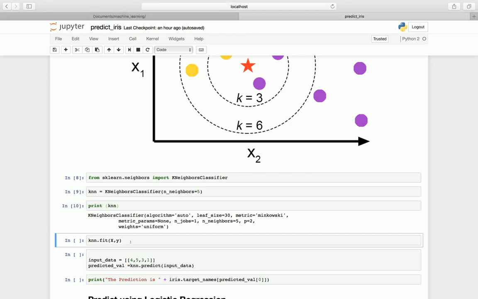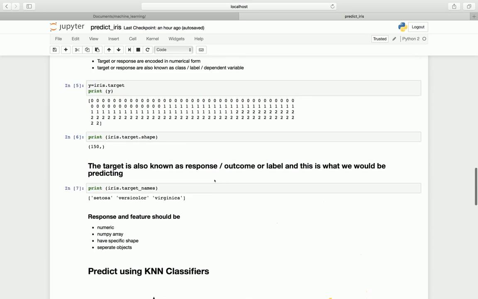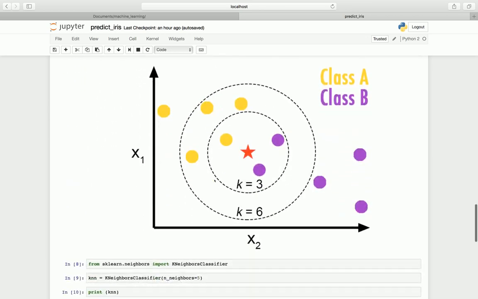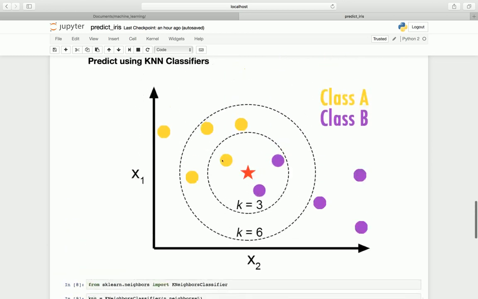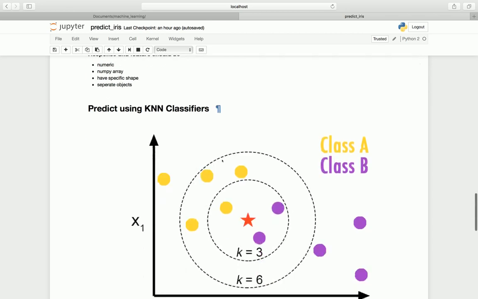Now we need to train. The next step is to train the data. So what are the steps? First is get the data, which we have already done. We already have the data from the previous commands which we have executed. So we got the data, then we train the data. There is also a part before getting the data, where there is a role for the data scientist to actually clean the data. We are assuming that this data is clean. Whatever data we have got is already cleaned, so that step we have skipped.